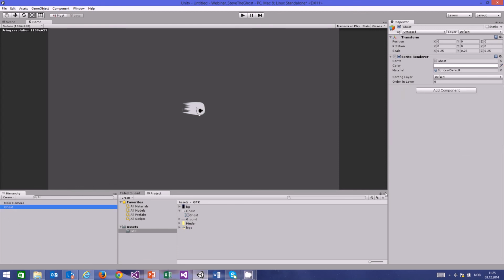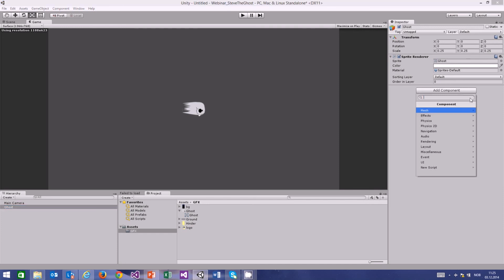And then I need to make this ghost a part of the physics engine in Unity. So Flappy Bird always has a gravity that drags the bird down. We're going to be adding the same thing to our ghost. So to do this, we're going to add a new component to the ghost. We're going to physics 2D because it's a 2D game. If you'll be making a 3D game, it will be just the physics part here.